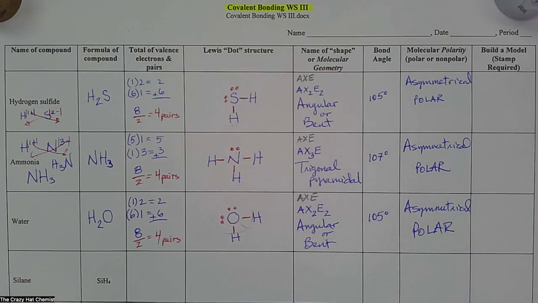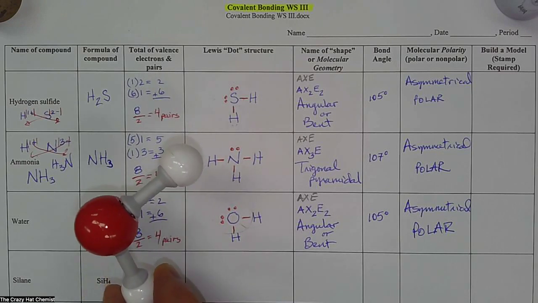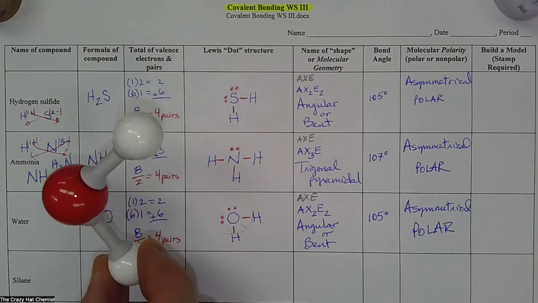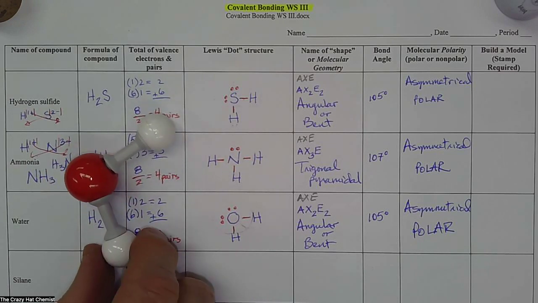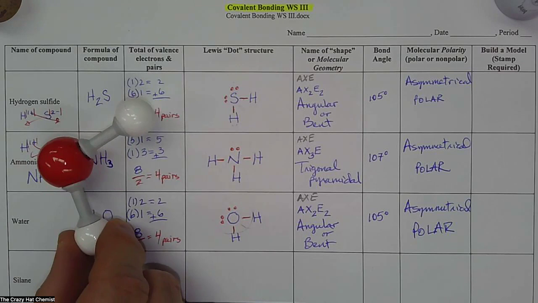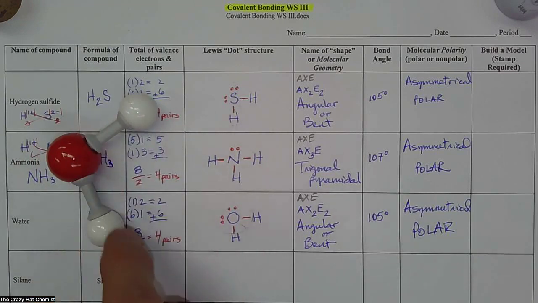So I'm going to show you a few different models here of the water, and hopefully this will work for you. A number of different models. So the oxygen is represented by the red, and the hydrogens are represented by the whites. The grays are the bonding pairs of electrons. So this model here does not have lone pairs of electrons on it. You should see that this is the bond angle right here of 105.